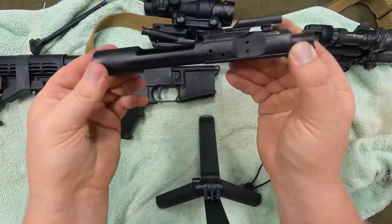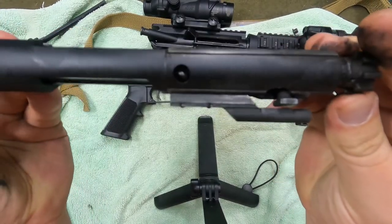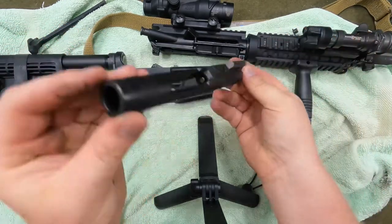Alright. Bolt carrier group. This we do have a little bit of wear on, but not bad. Looks like up on the gas key, a little bit on the sides. Anyways, let's pull this apart.